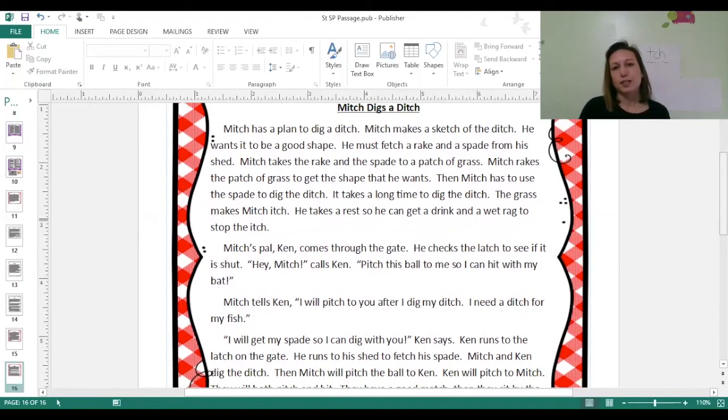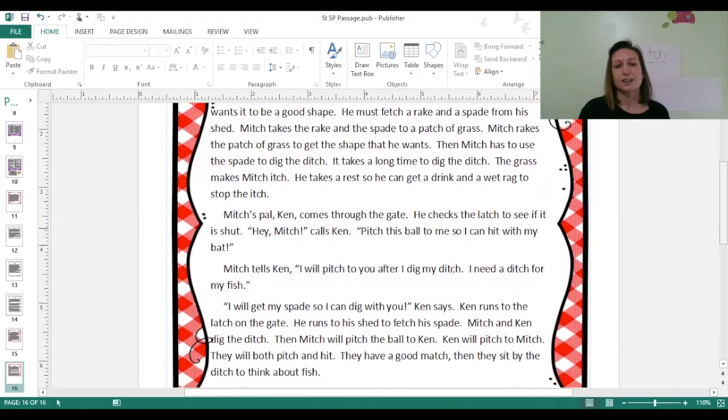As you are reading, I want you to think about who the characters in this passage are. How would you describe these characters? What character traits could you use for these characters? Would you want to be friends with these characters? Why or why not? So make sure you pause it and read it. And there's the very bottom of it. So take your time and read. Pause it, read it 2 or 3 times, getting better each time you read, and then come back.